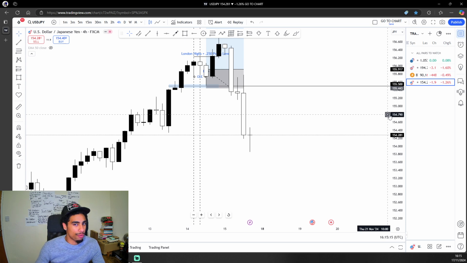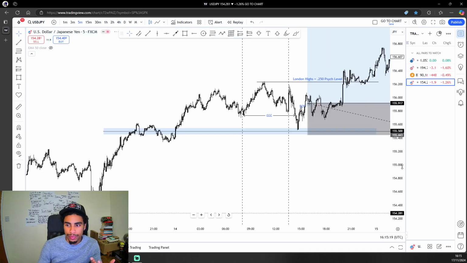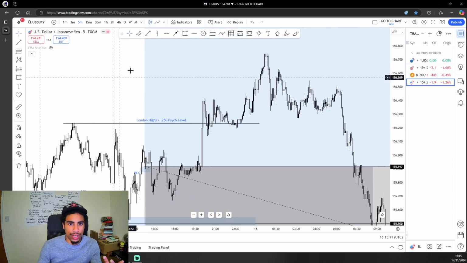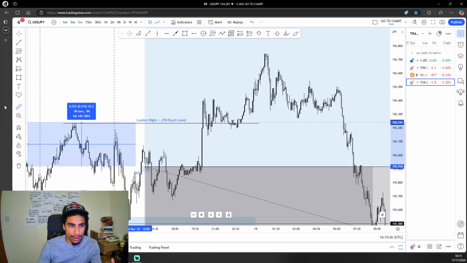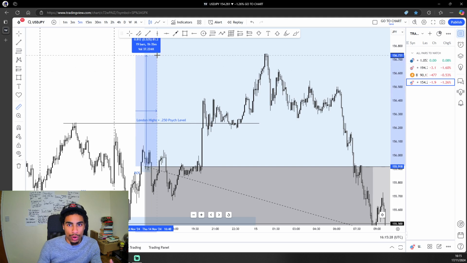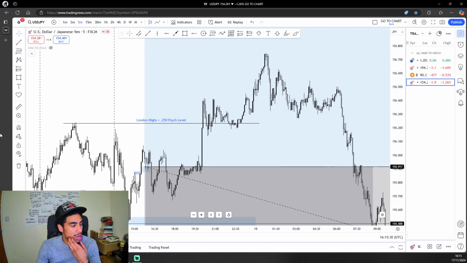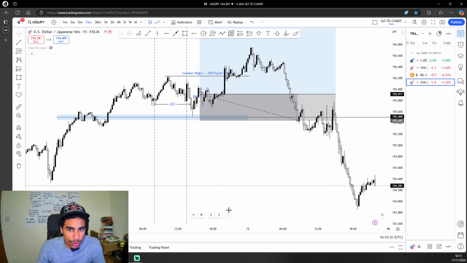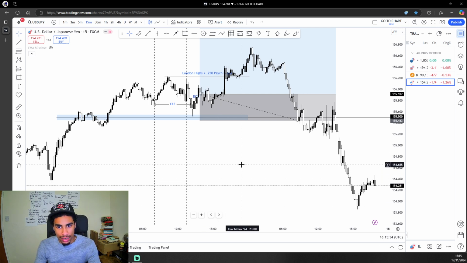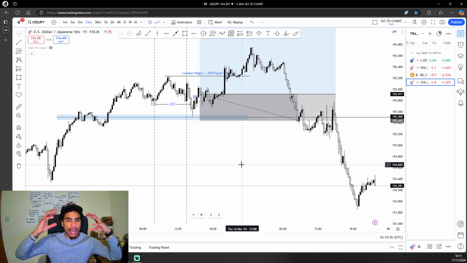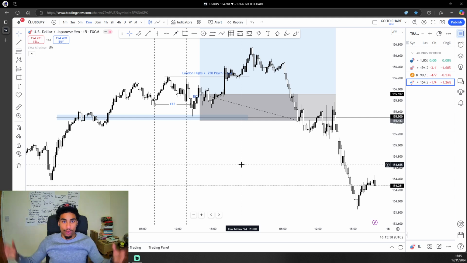I was right in why I got in, because as you can see, I got in the trade here. Where's my tool? Right here. And we went up for 85 pips, 81 pips. So we moved in the direction I expected us to move in, which means my analysis was correct. However, I didn't have a clear view of the bigger picture. I was focused here, I was focused here, when I should have been looking at everything. So don't make that mistake.